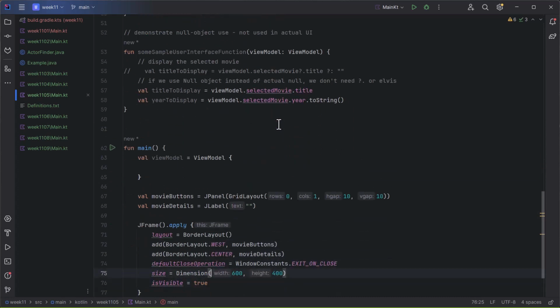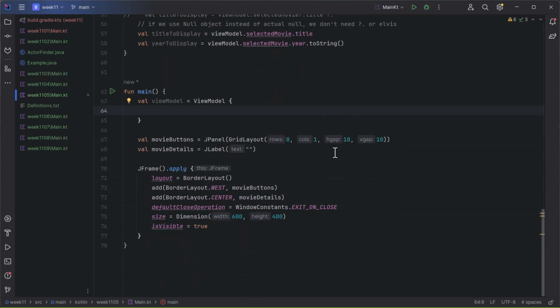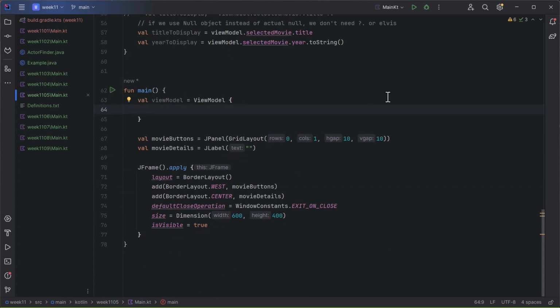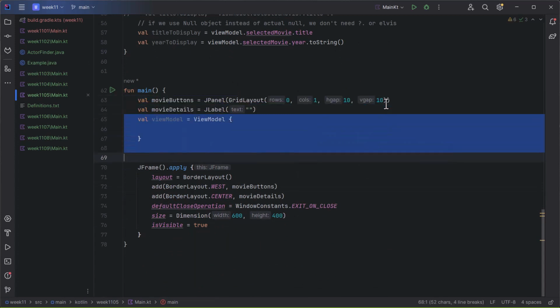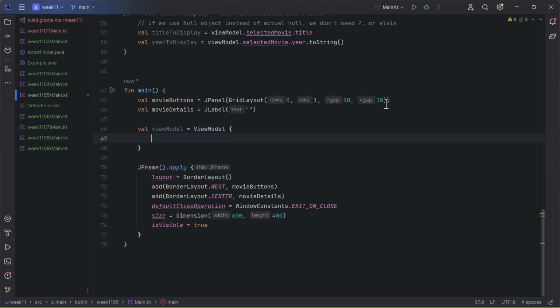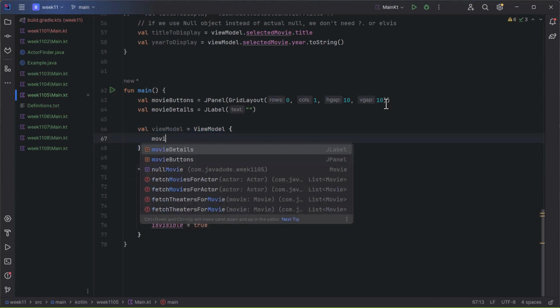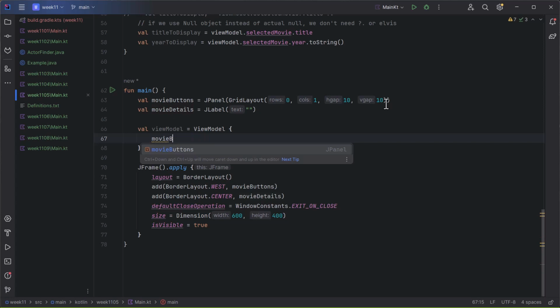Good. So now down here, we have our view model. Whenever something changes, I need to update stuff on the screen here. So that's going to be setting up some buttons there. So I'm going to say, let's put him down there, just so I have the definition set up. So we'll say movie buttons. Let's first of all remove any buttons that were already there.